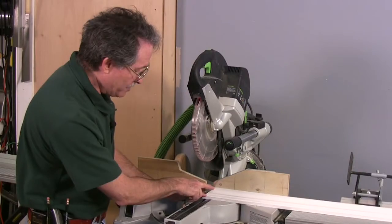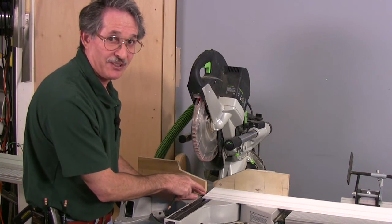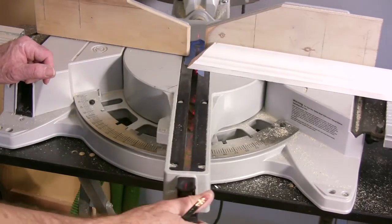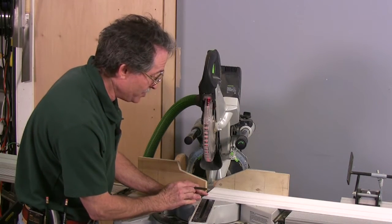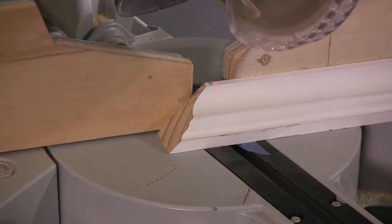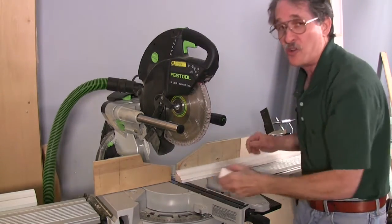So this cut is going to be made right to this mark, and having a mark there makes it much easier on the brain to figure out exactly which position this material has to be in. Obviously, that measurement mark has to be up. And now we know which way to swing the saw too. I'm going to swing the saw to 15 degrees in this direction so that I can cut an outside corner miter on this piece and have the short point at the back of the molding, right at that mark. And there is the piece we want.